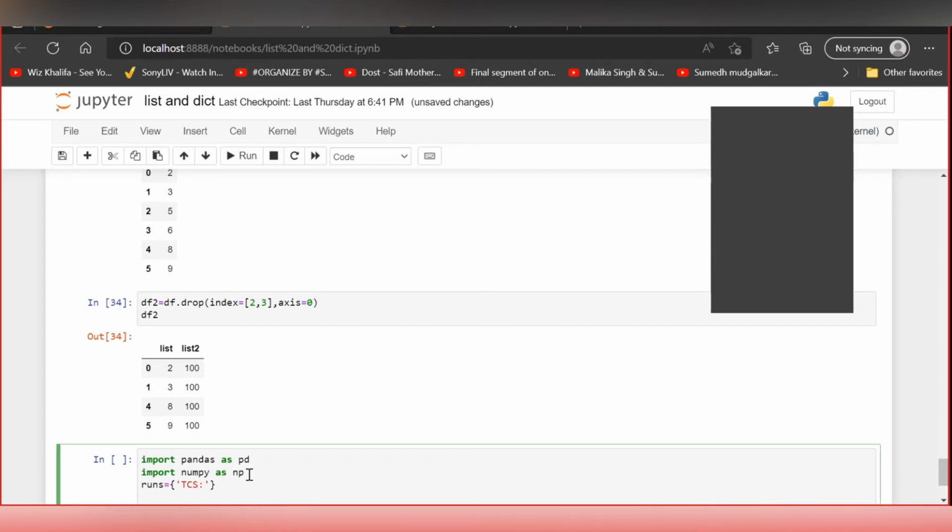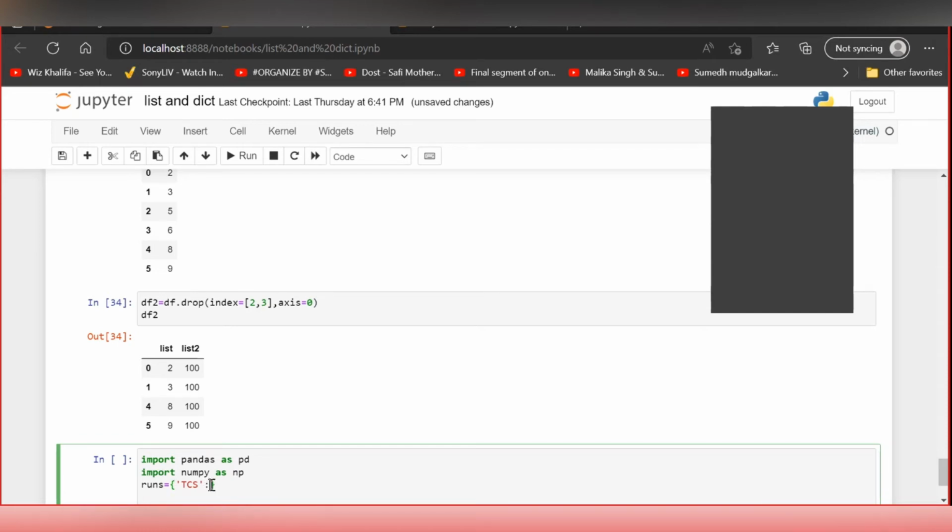After the quotes, colon. Another curly bracket. This is the final curly bracket, inside this, colon, another curly bracket.